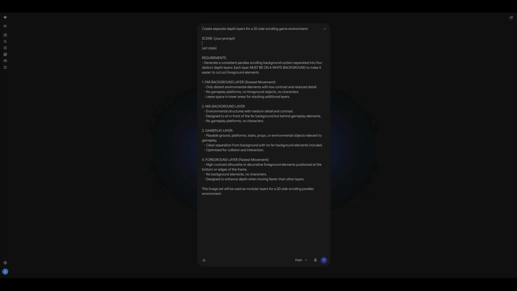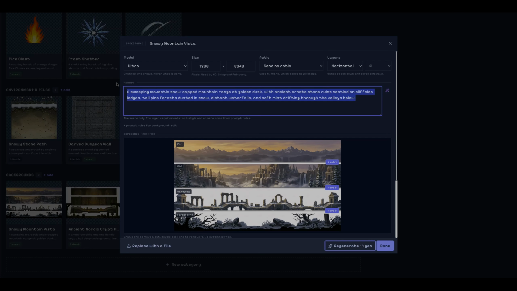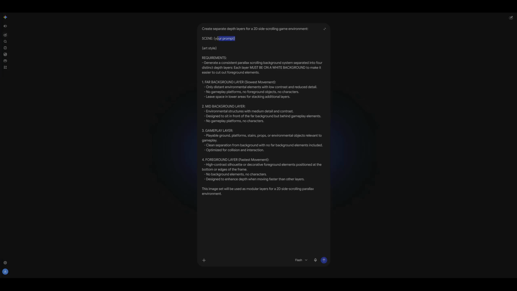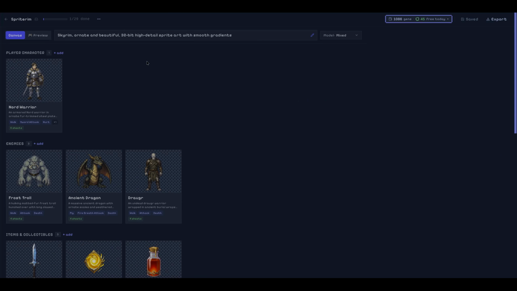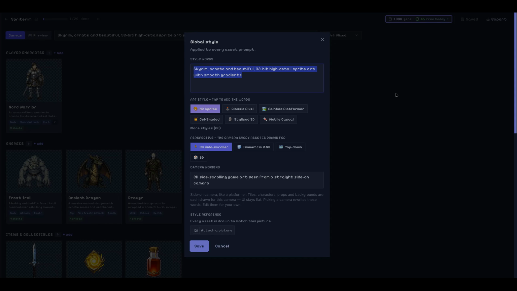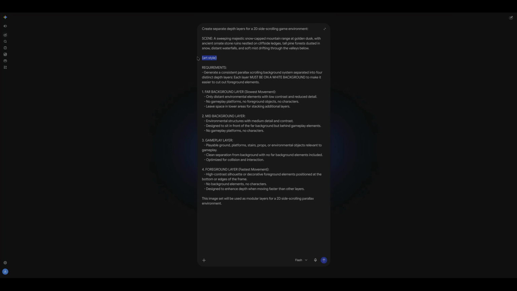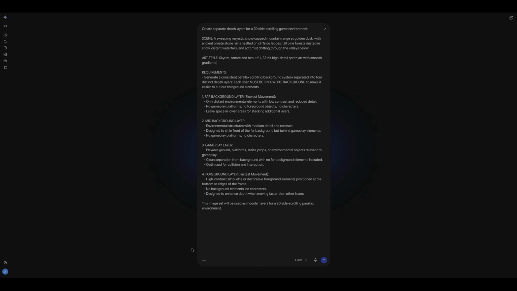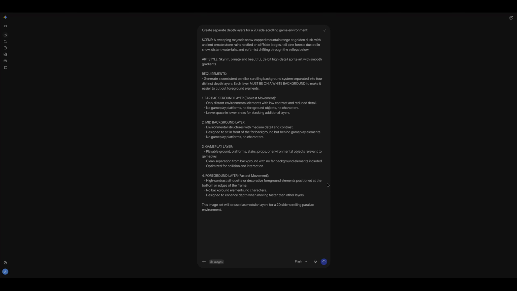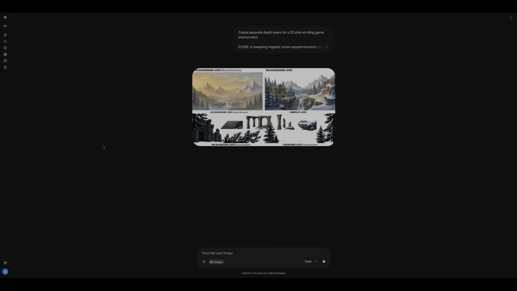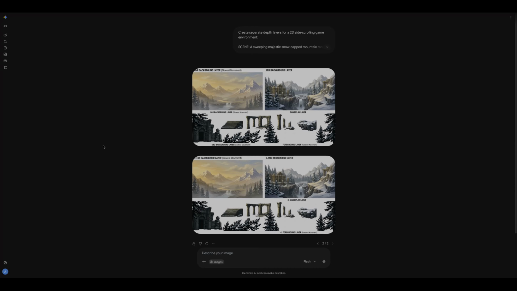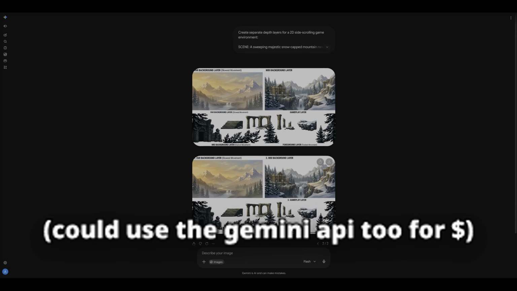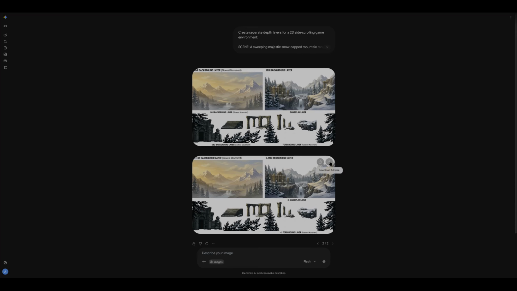So if we go back to Spritely, we can copy out the prompt. And then if we go up here, we can copy out the style. Great, and then make sure to select create image. Okay, it's getting there. This is kind of the benefit of using Spritely. You can control some of the internal knobs a little bit better, but you can do it for free through Gemini. So once this is in a good place, you can download this and take it back to Spritely.